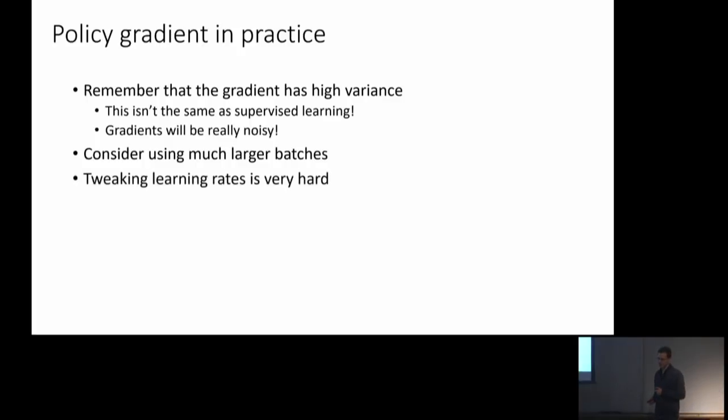Tweaking the learning rate is very hard. Because the variance of the gradient is larger, you also need to take more care to adjust the learning rate, or else you'll get really slow learning, or the whole thing will explode. Adaptive step size rules, like Adam, momentum, etc., can be quite helpful. They're not perfect, and they're far from the best way to stabilize things. The best way to stabilize them is by using things like natural gradient and trust region policy optimization, which we'll talk about later. But adaptive step size rules like Adam can help.